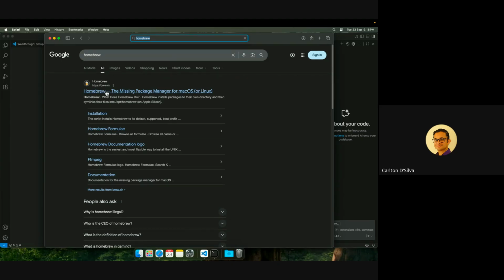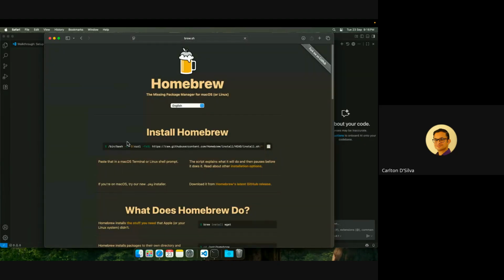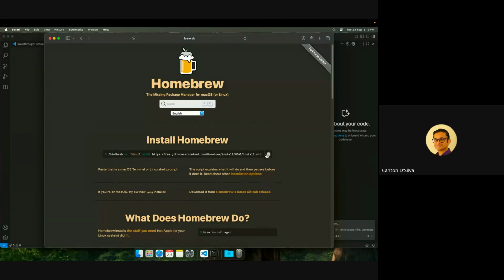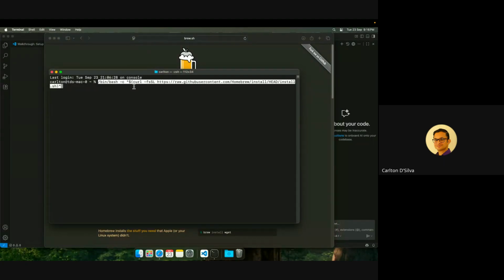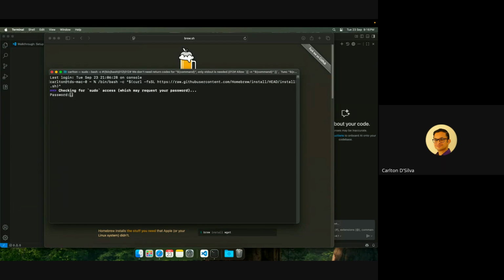Okay? So just go to Homebrew, and then you'll see this line over here. Just copy this command here and go to your terminal, and then you just have to paste it in here and hit enter. Then it'll ask you for your macOS main password. So you just put that over here. If you notice here, it says sudo. This is the same thing as in Linux. It just means you're elevating.